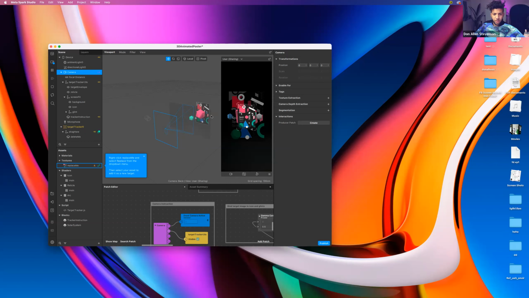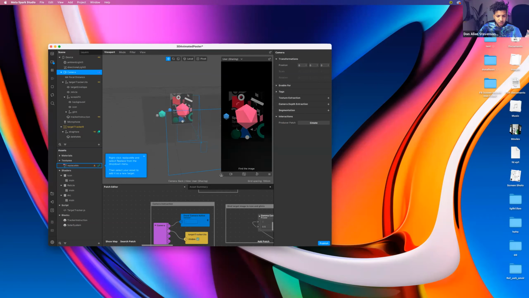This section here is your viewport. This is where your experience is loading up. I can zoom into it by scrolling up and down. If I want to rotate my view, I hold Command if I'm on a Mac, or Control if I'm on a PC, and that will let me rotate around. So I'm holding Command, left clicking, and dragging to move around. So you've got your scene and your viewport.